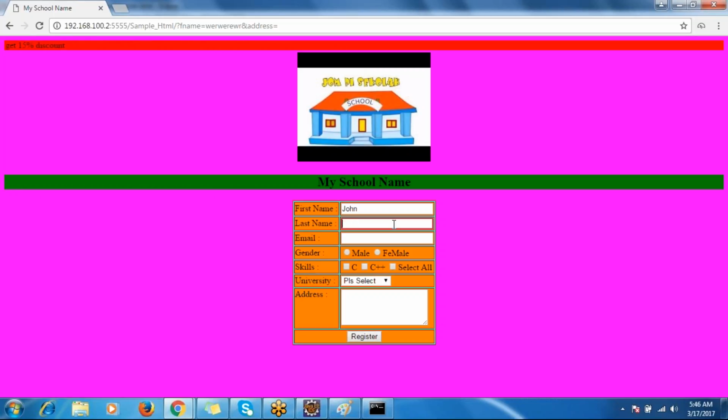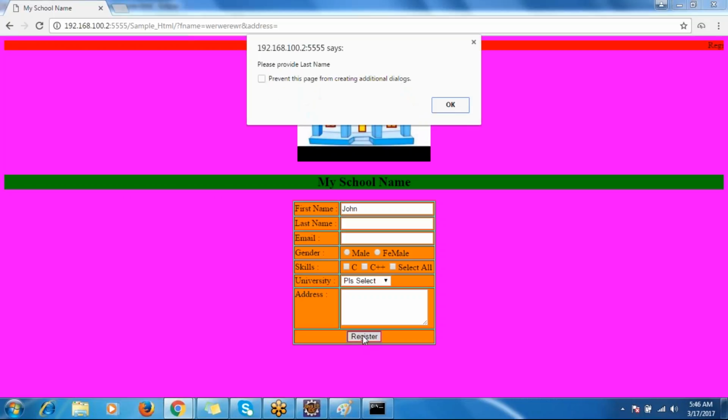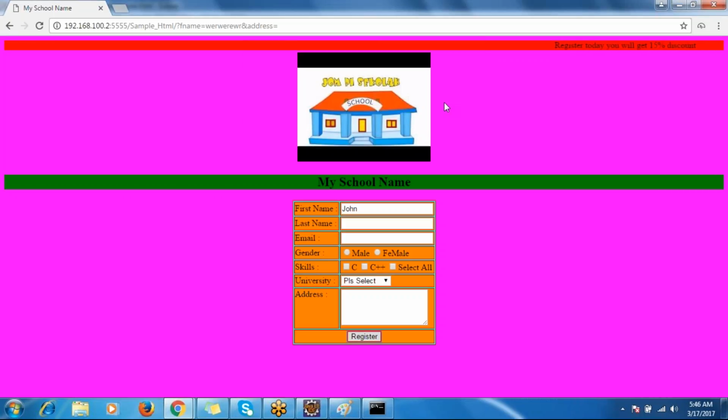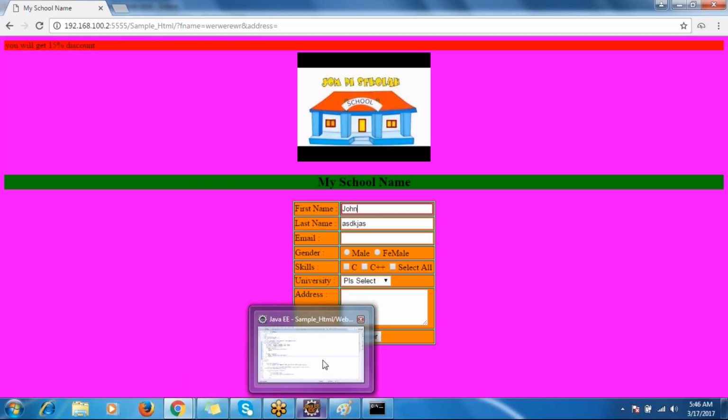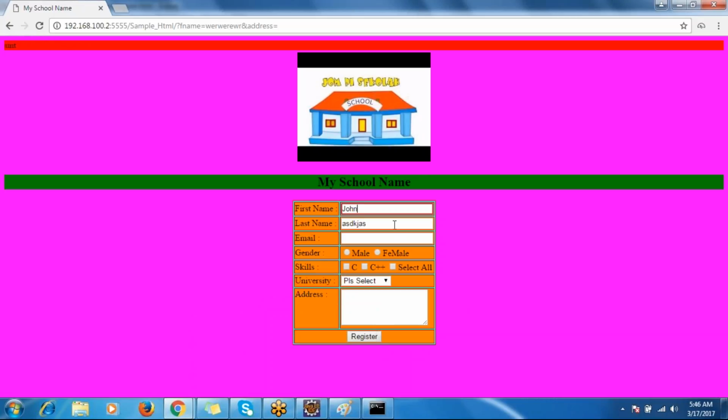So whenever we are opening the pop-up, and then user is clicking OK, the cursor is somewhere in the air. So it should point like this, so directly user can type, correct? It should focus to the current field. Whatever error message you are displaying, you should focus to that particular field. So for that, what we have to do? You got that point, right? So that is a user-friendly message, correct?